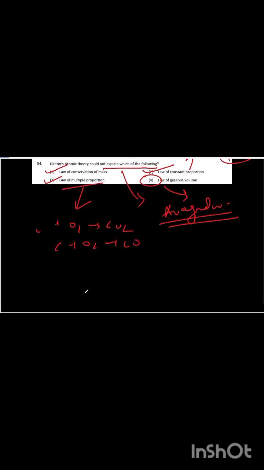If it comes out to be something else, then the molecule isn't water, it is something else. Suppose in hydrogen peroxide it comes out to be 1:16. What did the law of multiple proportions say? It said that when two or more elements combine to form more than one compound, suppose C plus O2 gives CO2, and C plus O2 also gives CO, the ratio of one element which combines with a fixed mass of the other element are in the ratio of small whole numbers.